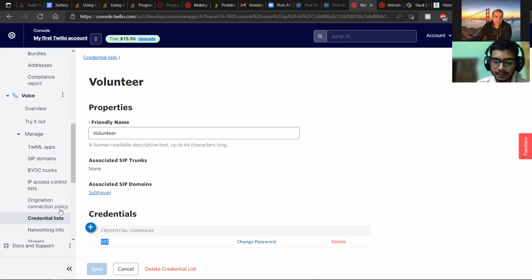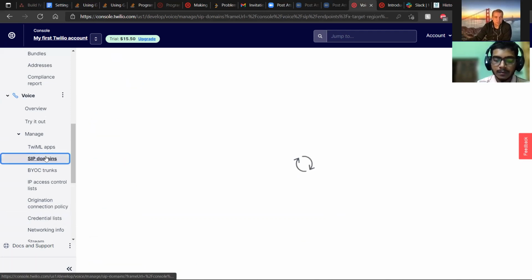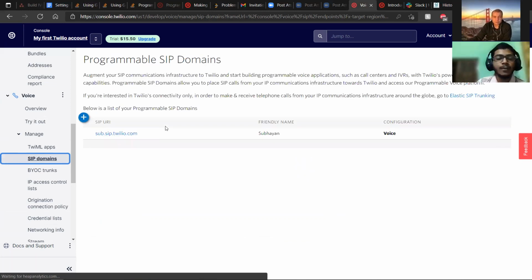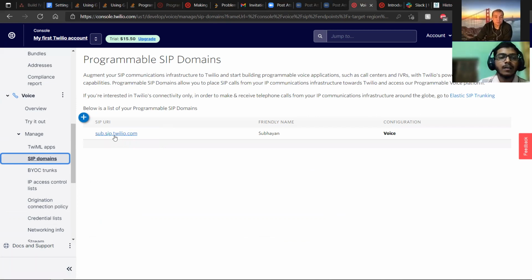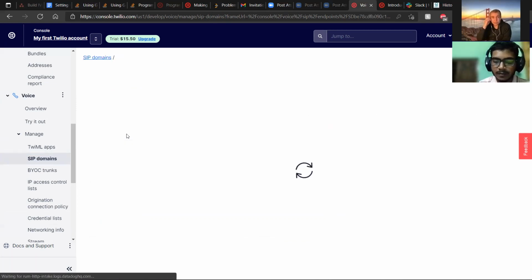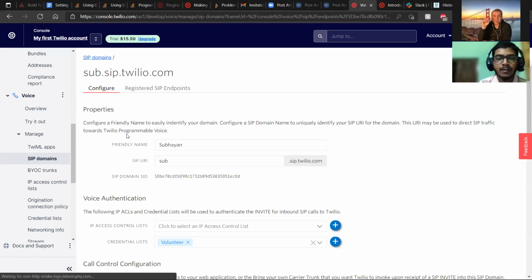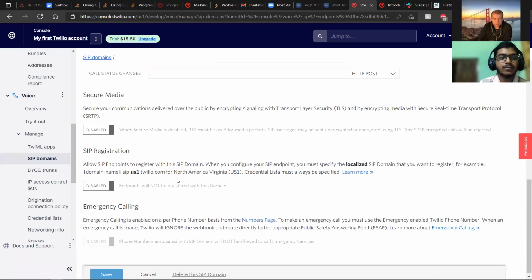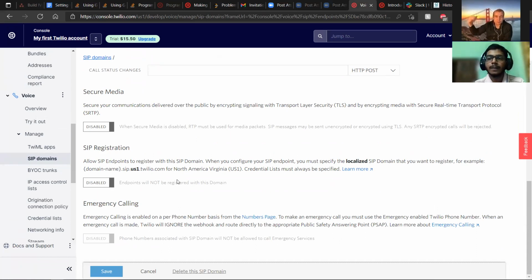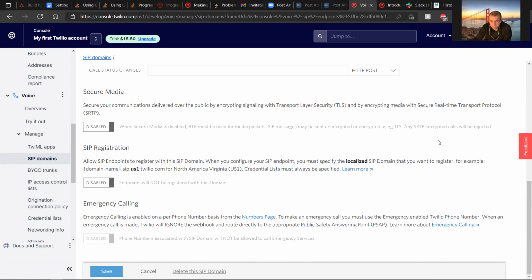One more thing which will be helpful. It is asking for a host name. I don't recommend using the direct host name like sip.twilio.com. I would recommend using the one closest to your region. Just a second, I'm trying to find it. There is a version.